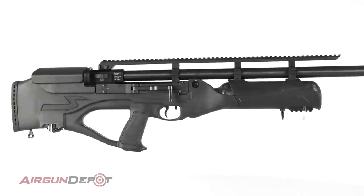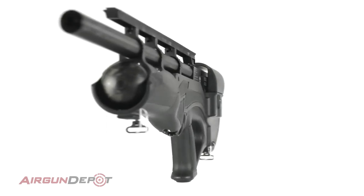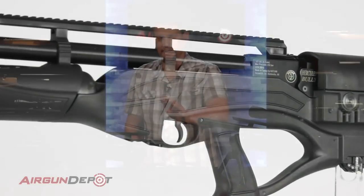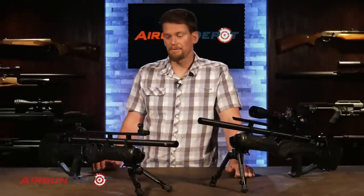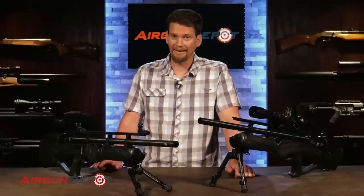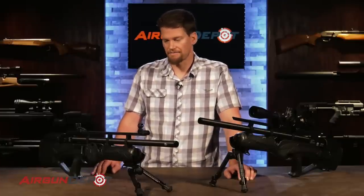Now over at Hatsan, they're not cheapskates. They believe in giving you plenty of power, plenty of shots, and let's start at the front here. The shroud's their quiet energy shroud, knocks the report down quite a bit, but this gun has a lot of bite and a lot of bark still. It's not gonna be backyard friendly for most of your backyards.